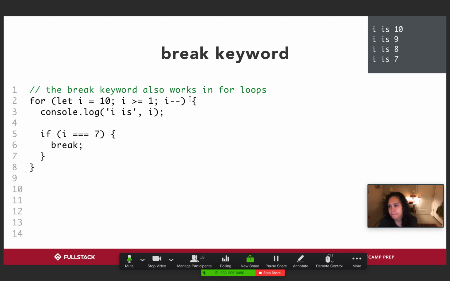Sure. So in this example here on line 5, right, we say if I is equal to 7, then you stop the loop. But what if we don't know what 7 is, right? What if 7 is actually a variable that changes each time we run? And so let's say, like if I'm making a dinner reservation, right? I say, like, hey, I have a table for 4, right? We can take the next 4 guests off this list. But if a table for 10 opens up, I can take the next 10 guests off that list.